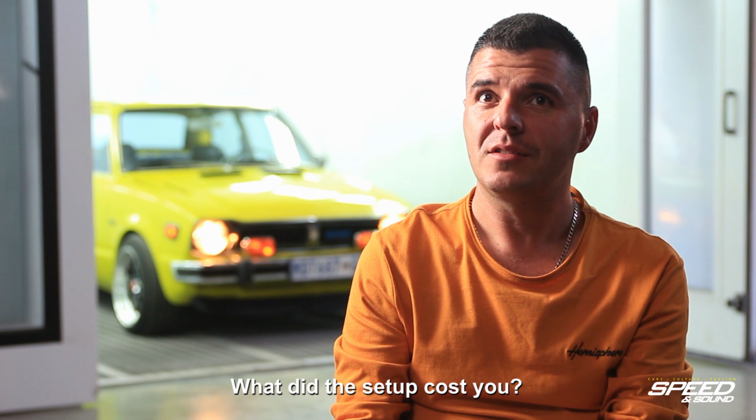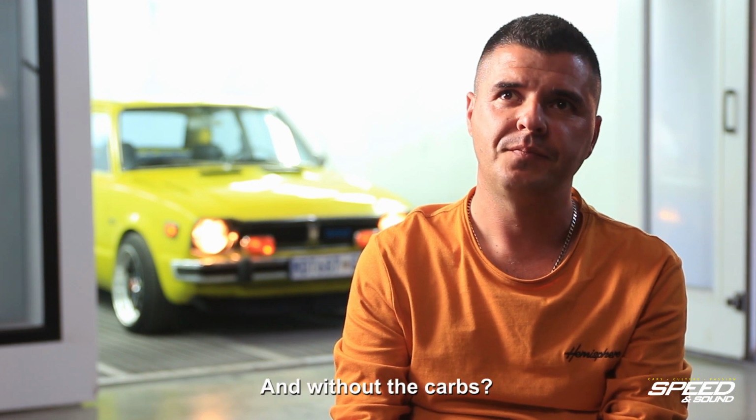With the carbs or without? Just the engine and box. With the carbs, the way it's there, about 25. And without the carbs? It's about 12 without the labor, eh? About 12, yeah. Carbs are expensive, eh?